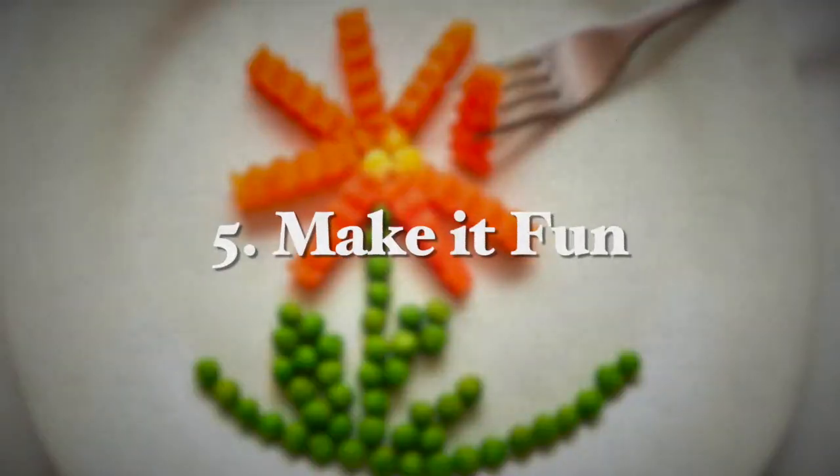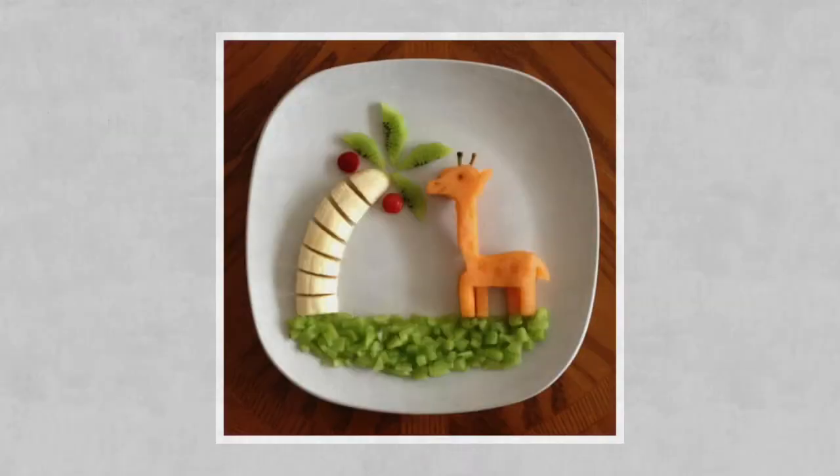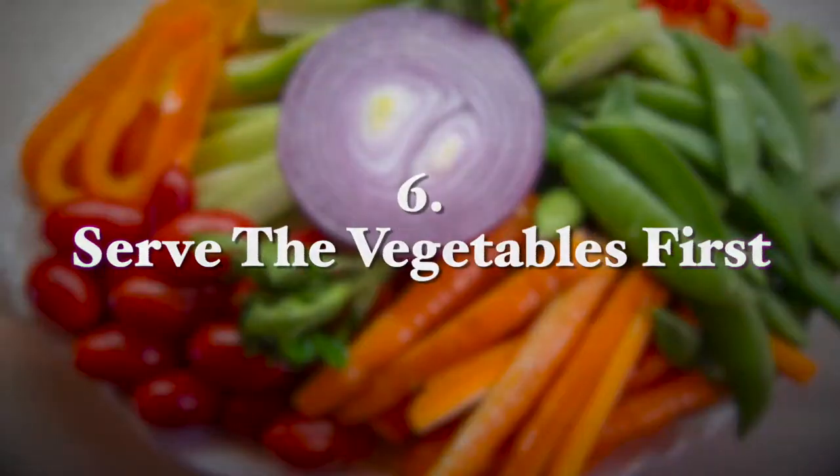The next approach is to make eating vegetables fun. You can spice things up by arranging the vegetables on their plates to make smiley faces or different shapes. You may also place a healthy cookie on their plate that they can eat only once they have completed their meal and their vegetables. It may be a small bribe, but it does work.